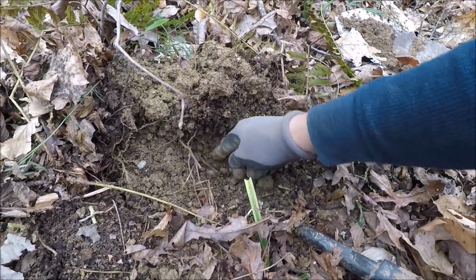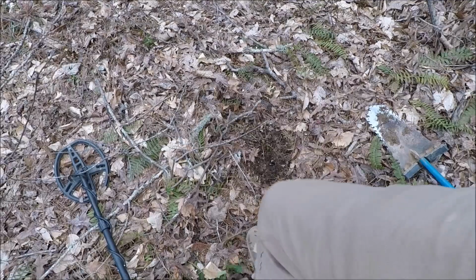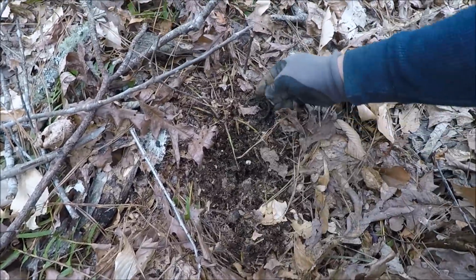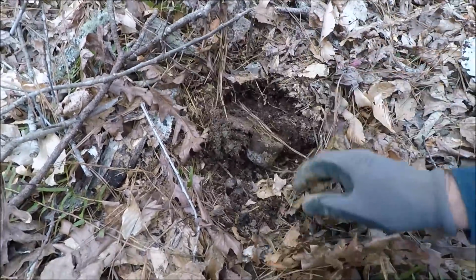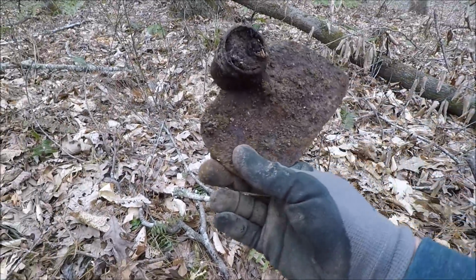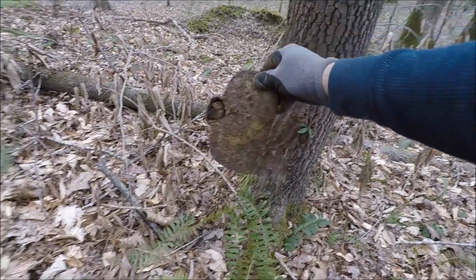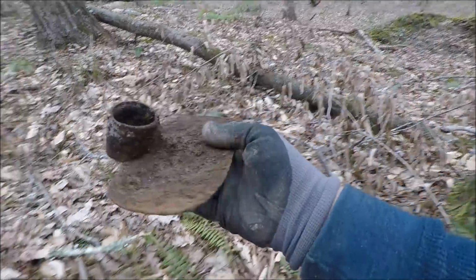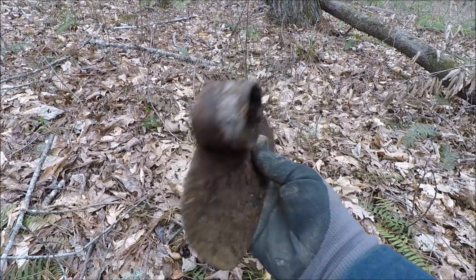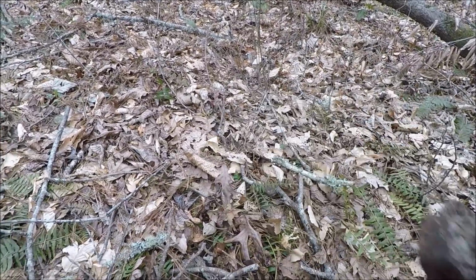This is a humongoid piece of metal fence. I believe we're gonna leave that. I don't know what this is. I've been trying to get it out of the ground with just kicking at it and stuff with my shovel, but I can't get it to come on out. So we'll do it like this. Ho, ho, ho, ho. Ho, ho. Ho, ho, ho. Ho, ho. You know what that is? Ho, ho. It's a hoe.